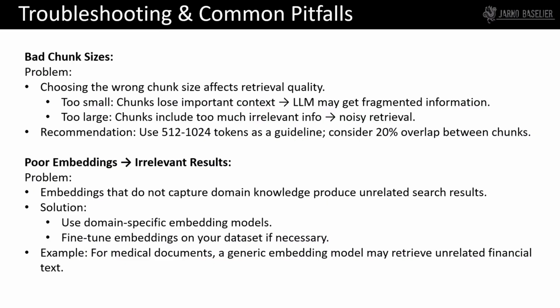Poor embeddings means irrelevant results. Embeddings that do not capture domain knowledge produce unrelated search results. As a solution, we can use domain-specific embedding models and fine-tune embeddings on your specific dataset if necessary. For example, for medical documents, a generic embedding model may retrieve irrelevant financial text and information.